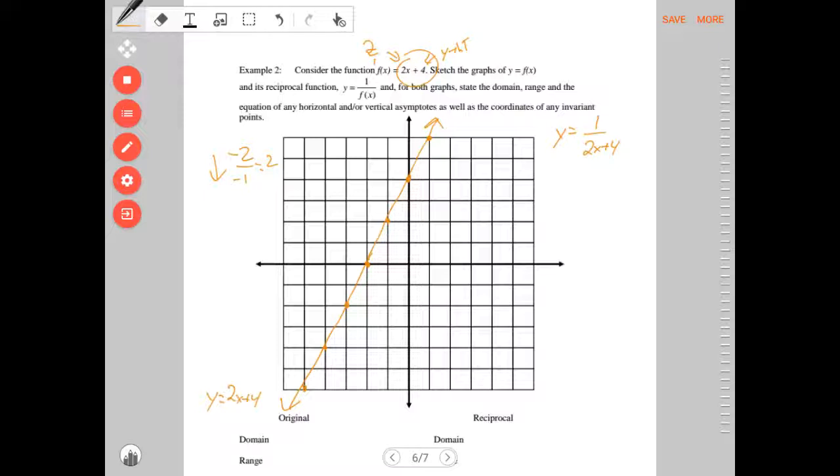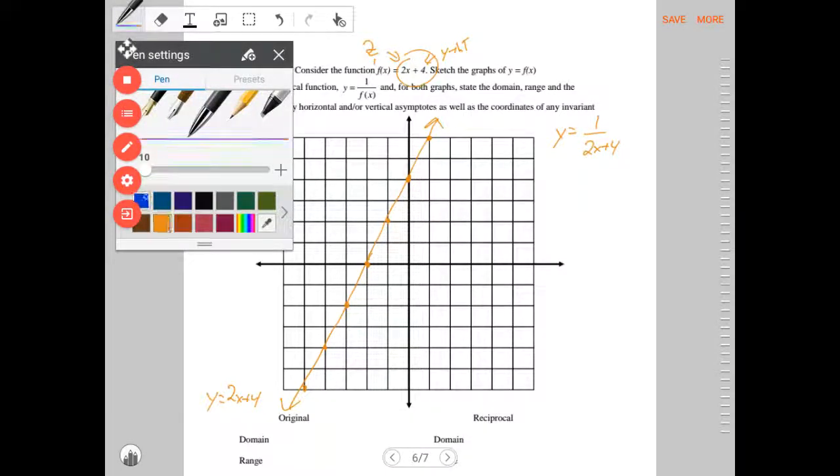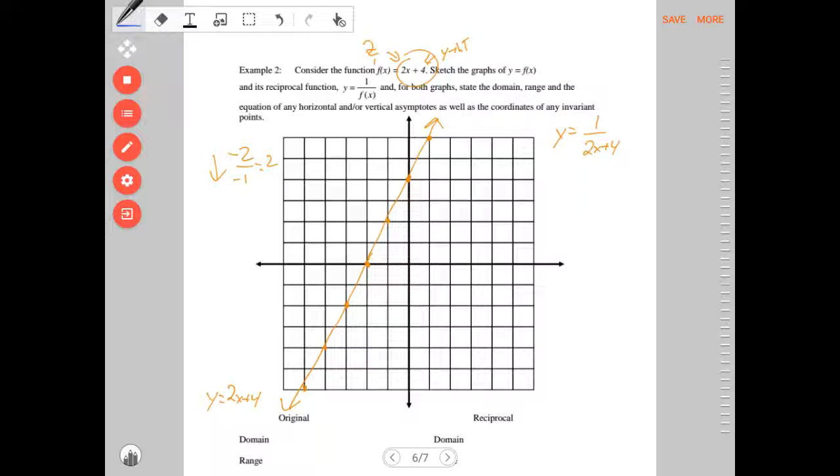Okay, so now to get the reciprocal, here's how we do this, and it's kind of neat. I'm going to draw in blue for a second. Look at this point right here. The y coordinate is 0. So that's when this part is 0, so you get 1 over 0. That's never allowed, so this is where the vertical asymptote happens. And we just draw it with a dotted line. It's great. Okay, so now we start doing some graphing.